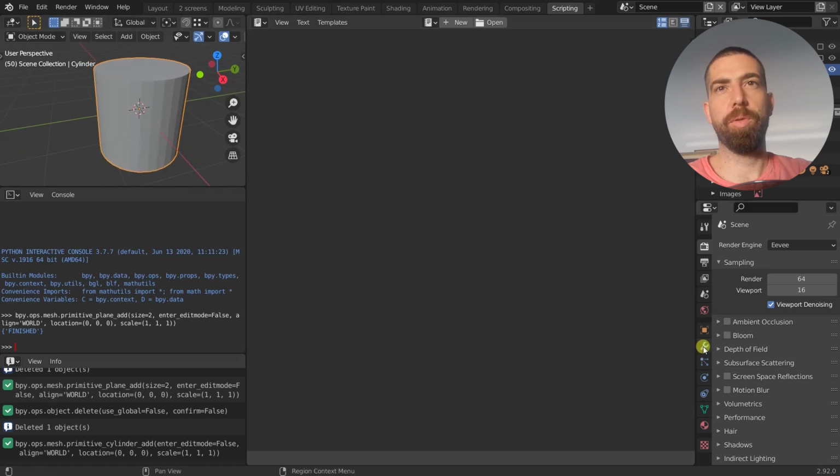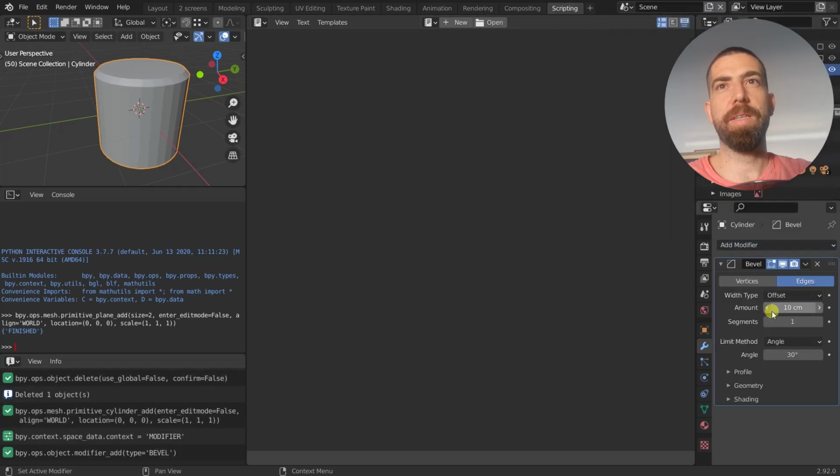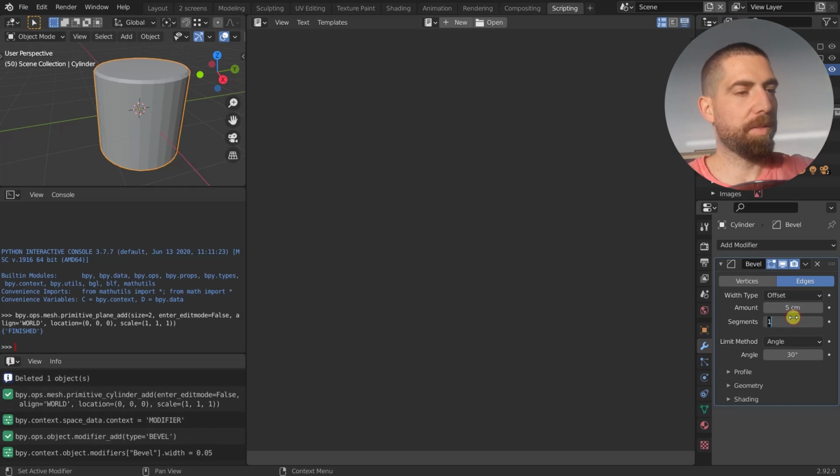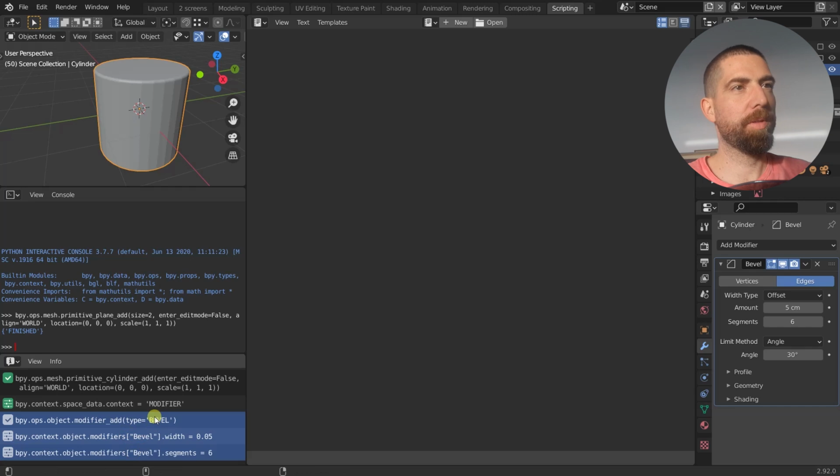We just need to go into our modifiers, add a bevel modifier, and set the bevel that we want. I don't know, put it 5, and the segments, let's put it to 6. And everything we've done here and here has been written down in this info window. And so we're going to copy these 3 lines of code, copy, and paste it here.